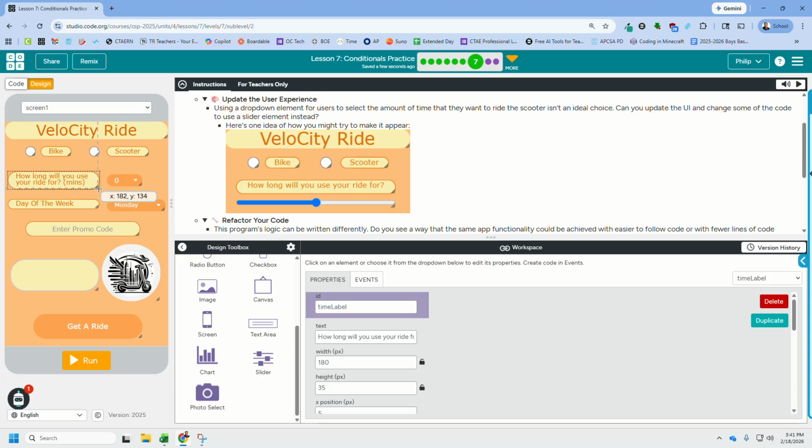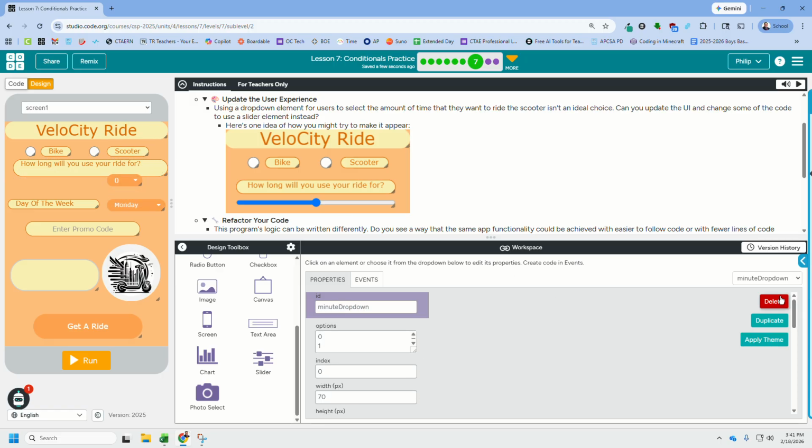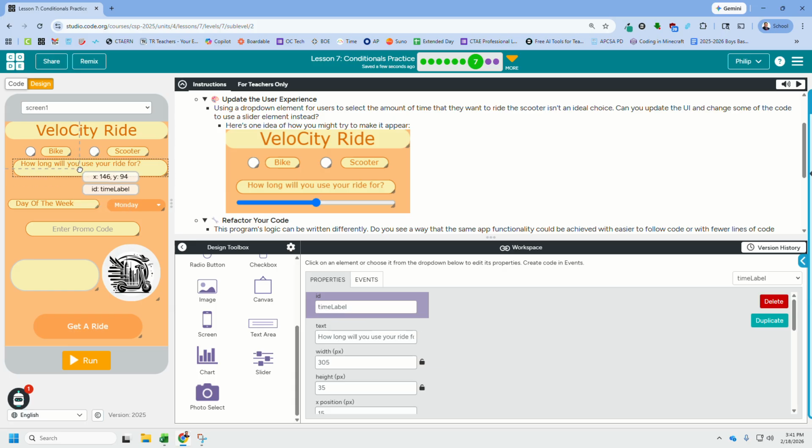And notice they took out the minutes as well. That was a minute drop down, so I'm going to delete that. I'm going to have to fix my code in a second. And now I want to add a slider.